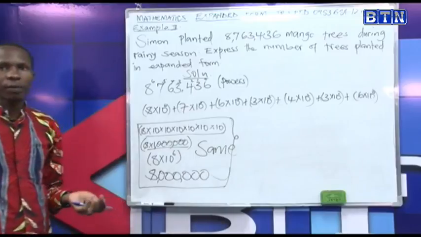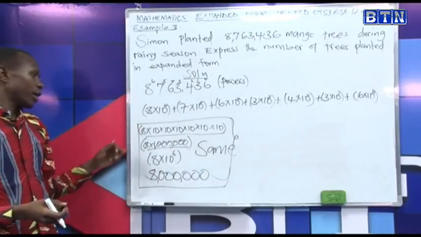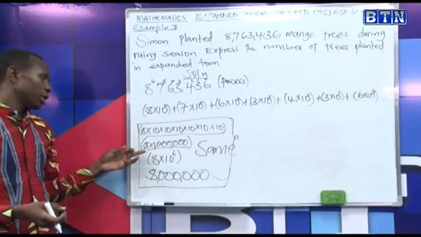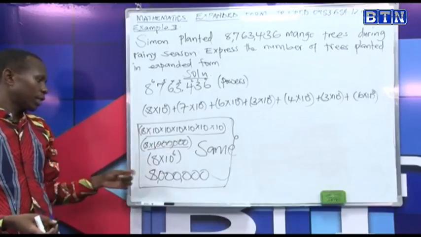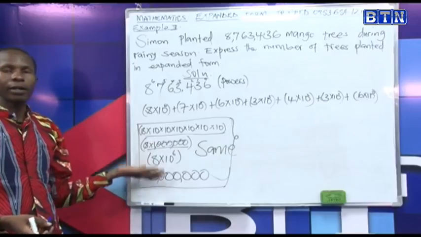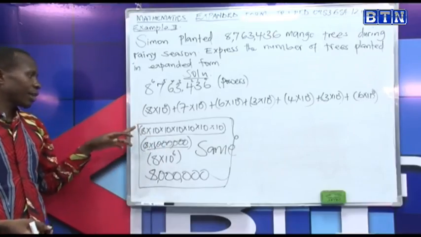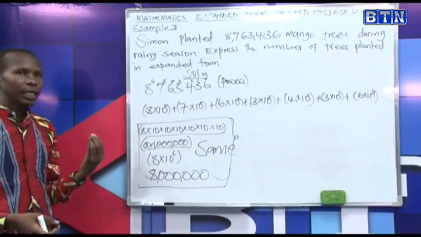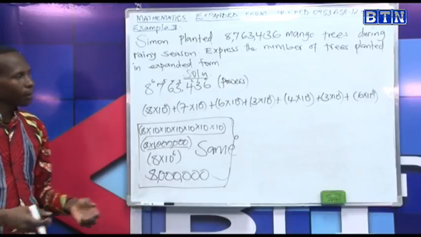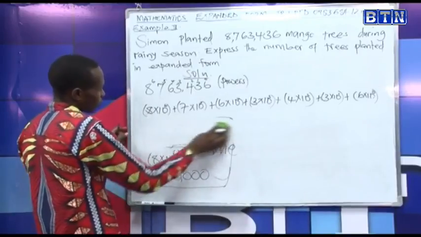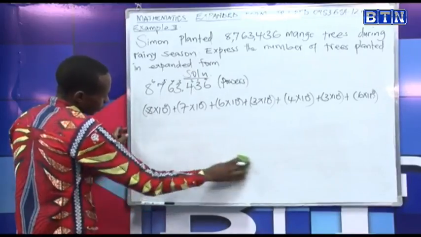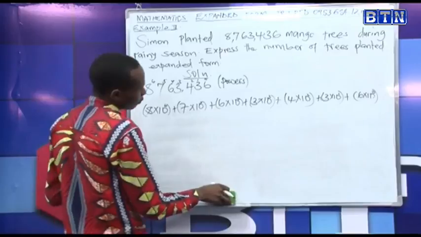They mean one thing. When you multiply everything here, you will come with the 8 million. Here, it will give you 8 million. When you also multiply this and expand, you get 8 million. And 8 million is the same as everything here. So a person who is having any of these statements simply means the same. So let's come here. That is what we have called our expanded form. This is our expanded form.